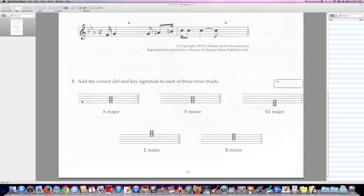The first step is to determine which clef we're going to use. You can see that these are all root position triads, so the bottom note of each of these chords is the root, therefore it's the note that will give you the key. This is the tonic triad of A major. The root at the bottom is going to be an A, without fail. In which clef is that bottom note an A?